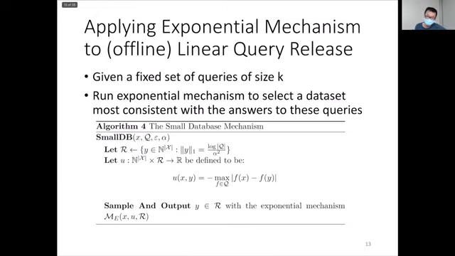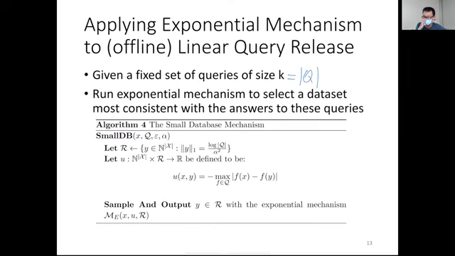All right, so one of the things that we can do with the exponential mechanism is to apply it with a very simple algorithm to the problem of linear query release. Let's say that we are given a fixed set of queries of size k, in other words, where the cardinality of this query space Q is equal to k. Now instead of doing randomized multiplicative weights to come up with the synthetic data, let's just run the exponential mechanism to select among the space of all possible data sets to find one synthetic data set that's most consistent with all these queries. In this case, since this is a fixed, offline set of queries, we can, in principle, just evaluate all of them, get the true answers from the data, and then try to differentially privately output a database that matches those answers most accurately, right?